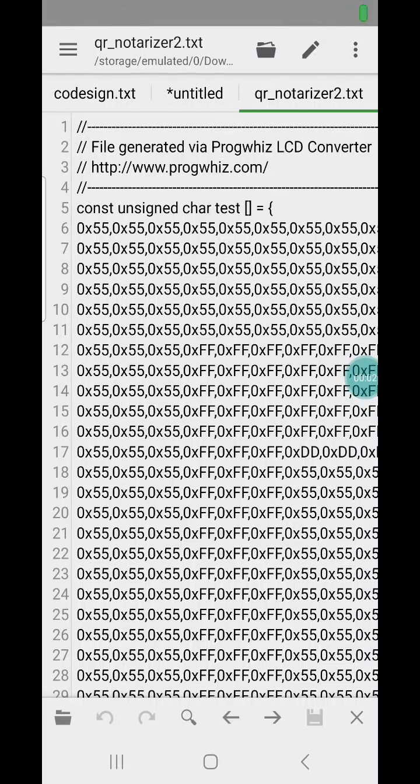Okay, as promised, here is a sneak peek of the text file created from the image. As you can see, in this case, it defaults to the hexadecimal.